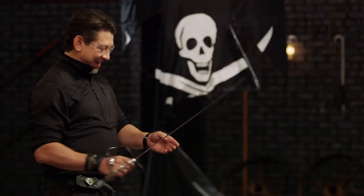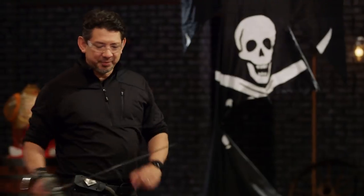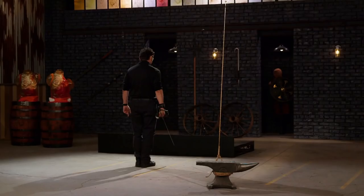Alrighty, Jason. Your edge cut through the rope easily and cuts with every part that the edge met on this pirate's sail. Overall, sir, your sword will cut. Awesome. Seth, how you feeling? Feeling good, let's go. Let's do this.